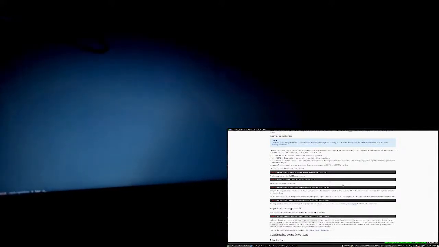tar xpvf stage3. I did navigate to the correct directory. Stop moving, cursor. Minus include equals.